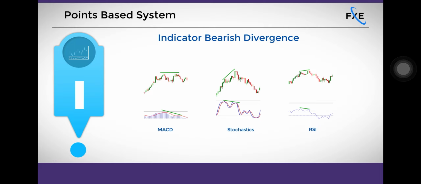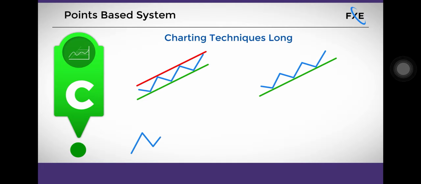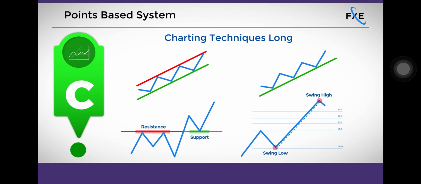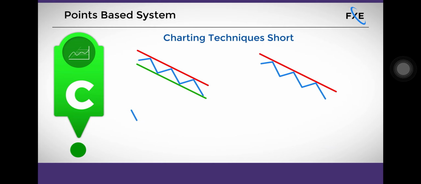Let's now look at the last C, charting techniques. The charting techniques component incorporates some of the elements covered back in Module 2. If the trading opportunity requires you to take a long position, and any of the charting techniques that we can see on the screen are present, you'll have points added to the Presic balance. If the trading opportunity requires you to take a short position, and any of the charting techniques that we can see on the screen are present, you'll have points added to the Presic balance.